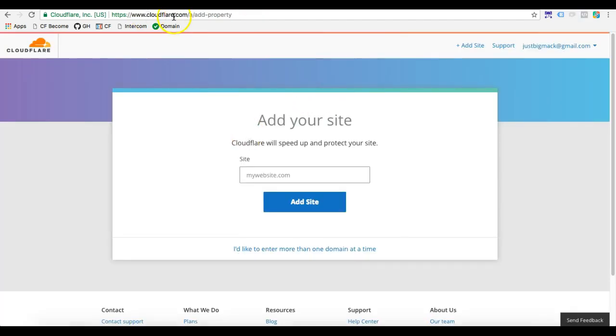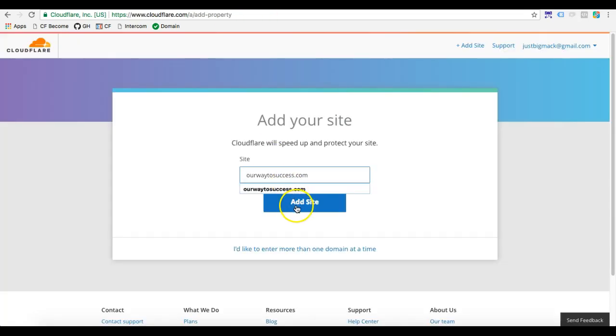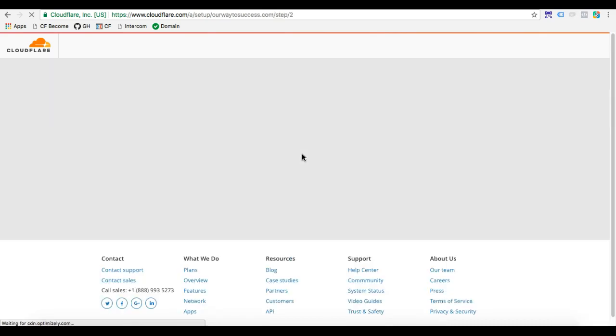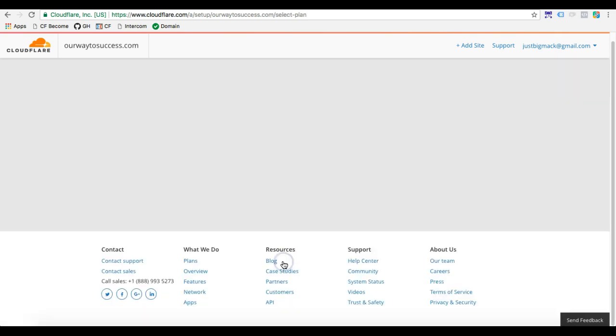The domain name is cloudflare.com, so we need to go to cloudflare.com and create an account there. If you already have an account, just sign in and you will be taken to the page where you can add your website. For that, we need the domain name. We copy this and we paste it inside of Cloudflare. After that, we are going to be taken to step 2, and I strongly recommend you to read the information they are giving you, because it is really important.